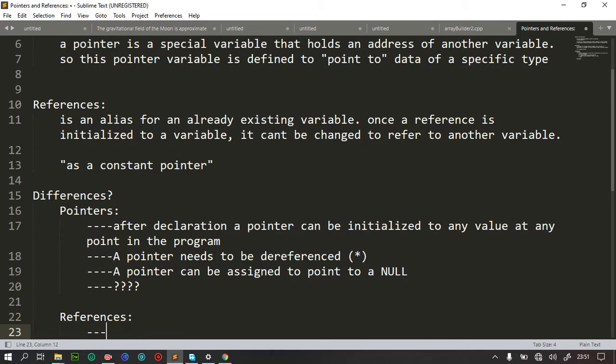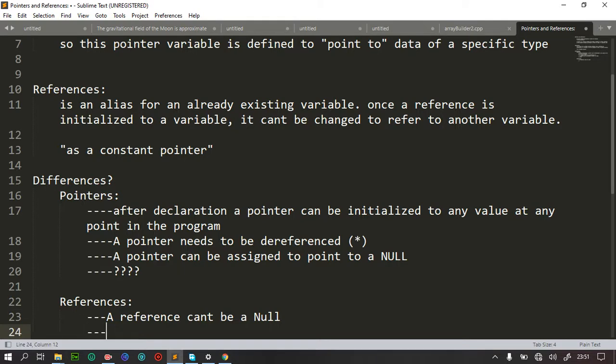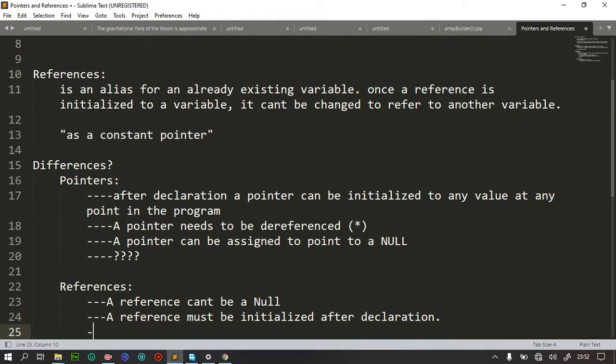Now, a reference cannot be a null. A reference can't be a null. Okay, but a pointer, we've said, can be assigned to point to a null. Another, a reference must be initialized after declaration. So remember, we said this one is known as a constant pointer, so no more initializations after that initialization.